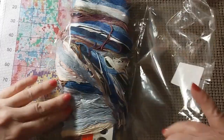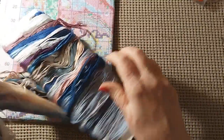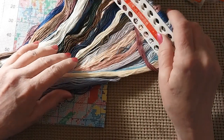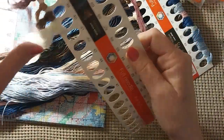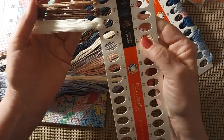It's coming. It's coming. Where are you? I like when they package them this way. They don't get mushed together. They don't get knotted. It's awesome. And it's like one extra little, I don't know what you want to call it. It's an extra, you know, to put them in a bag separately. That way they don't get all messed up.